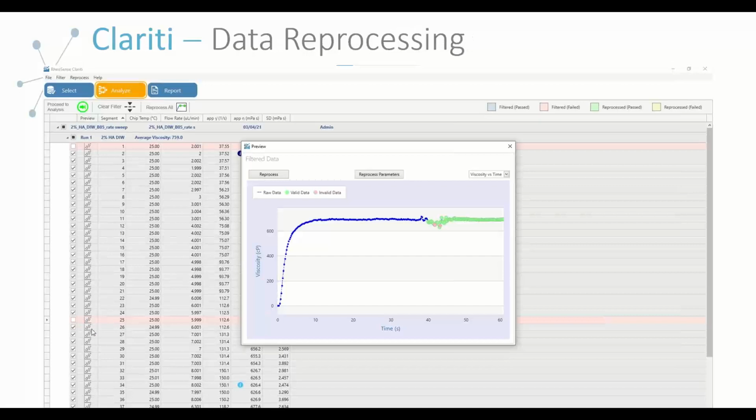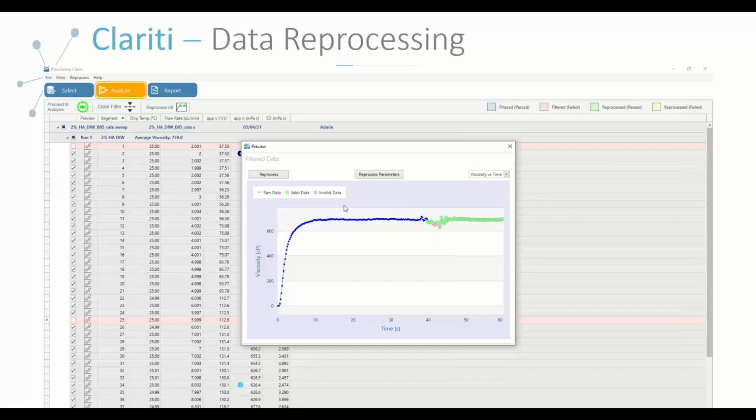And you can also click here on this graph icon. The one that I highlighted is this data set that was highlighted red, which Clariti flagged as poor data quality. If you click on the graph here, it'll pop up this window and show you what that transient curve looked like. And so this transient curve obviously had some kind of bubble in it.